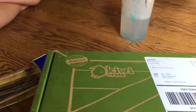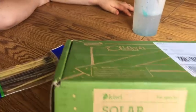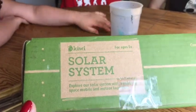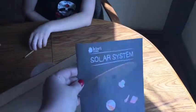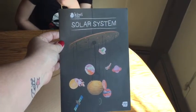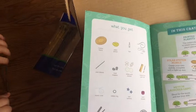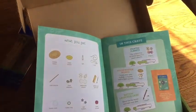Hey everybody! Today we are doing a Kiwi Crate, and what a Kiwi Crate is, is Science Explorer, and this one is the solar system. So they're going to make the solar system today. That is what they are making, and they have everything in here to make it. They're going to have the mobile frame, the paper lantern, the light, the quartz, the pipe cleaner, everything that it needs to make it. And let's get started with this.